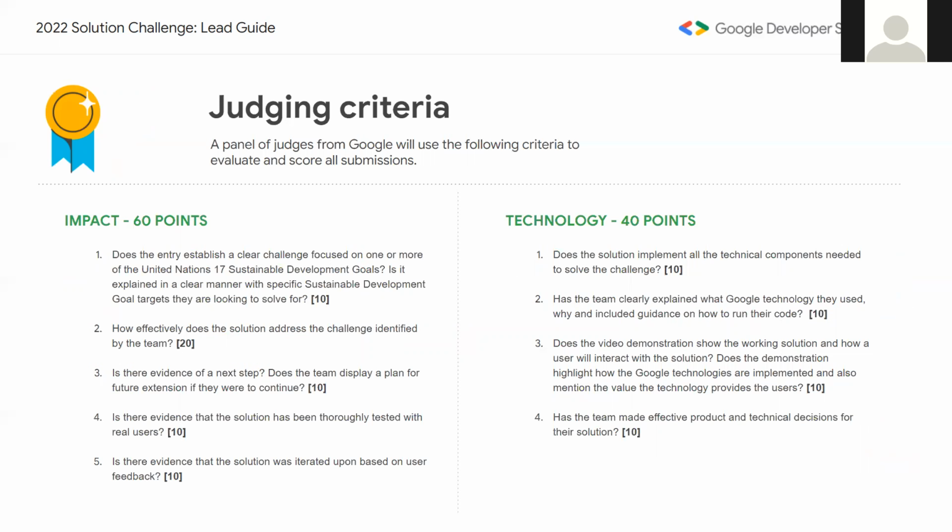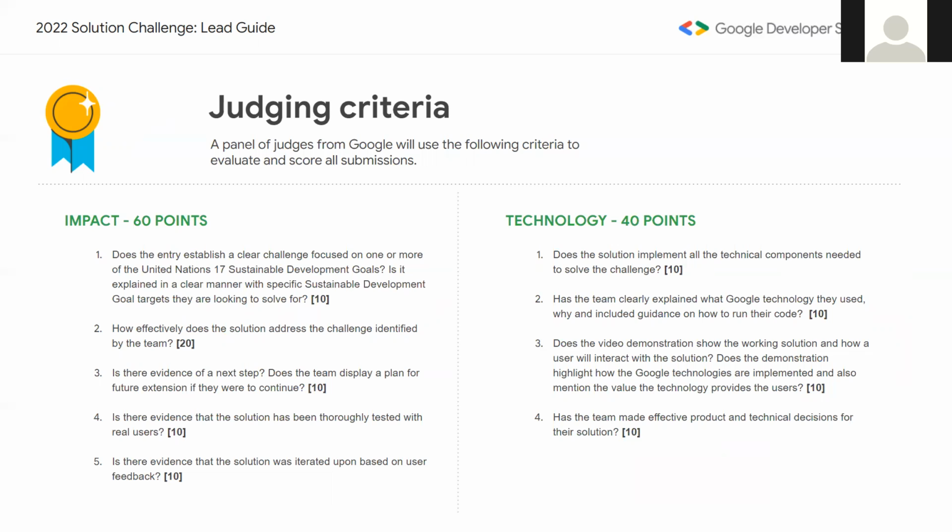Now here are the criteria each submission is judged on. You can look at this as a grading scale. Each project is valued 60% on impact and 40% on technology.